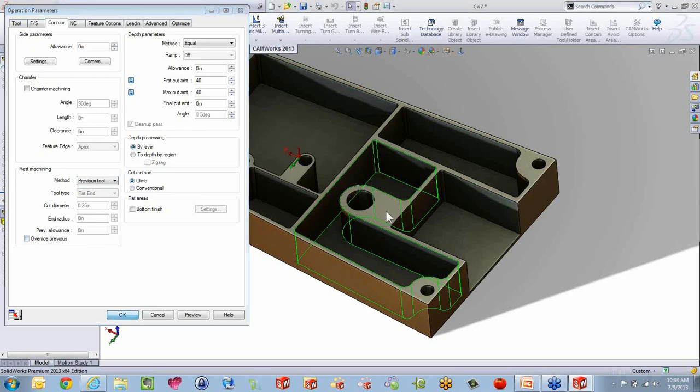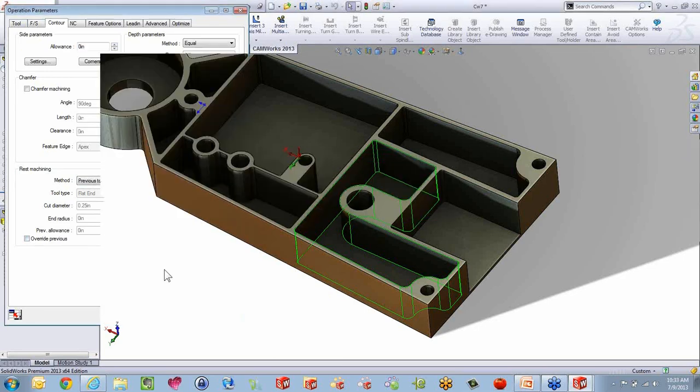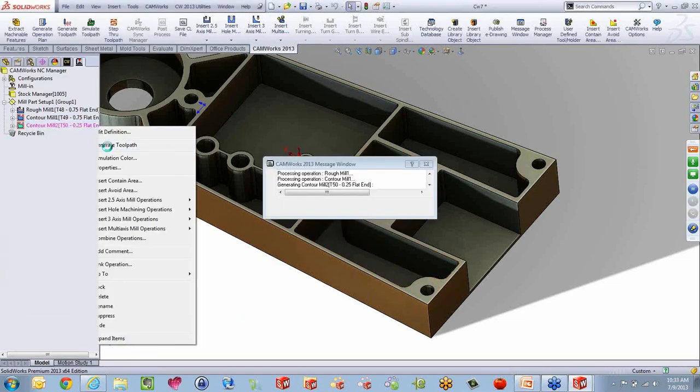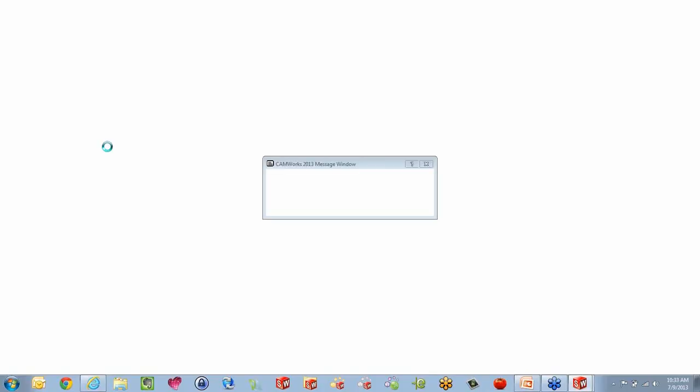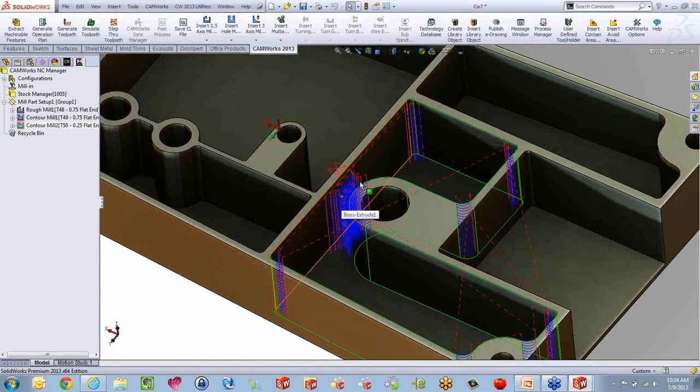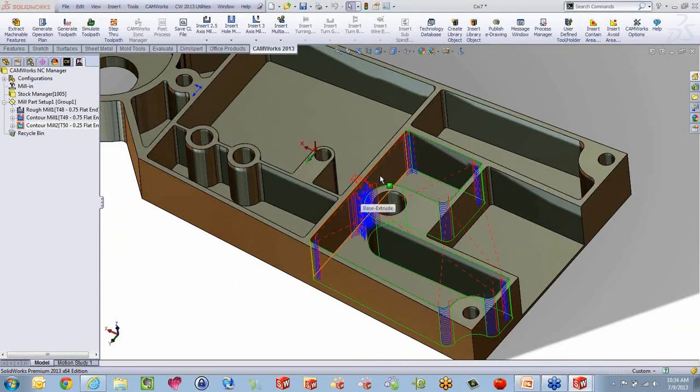But this will behave now as a cleanup toolpath. So if I just generate this here, we will now see that my screen blanks out because of GoToMeeting. But we will see that it will generate those rest milling parameters and only clean up the corners that are needed, and of course also that little space in there. So that's really one of the nice things about rest machining.